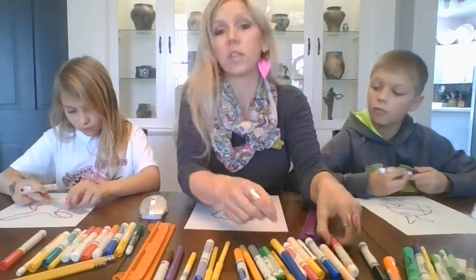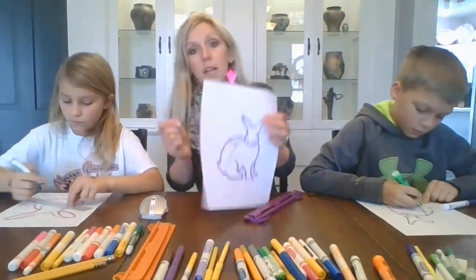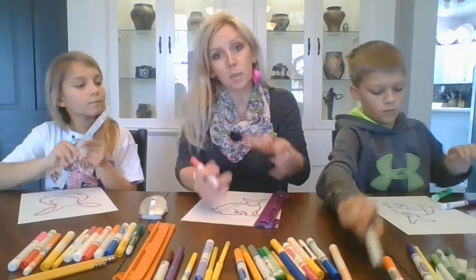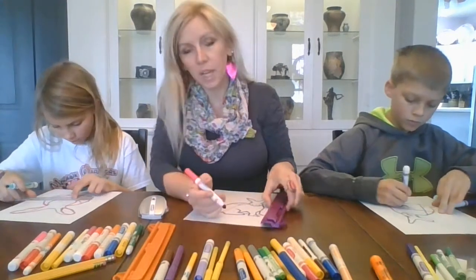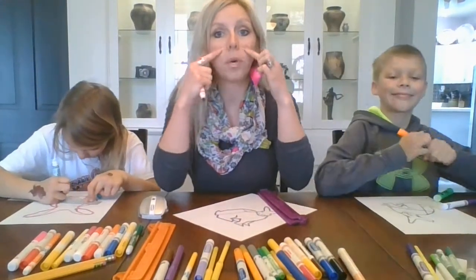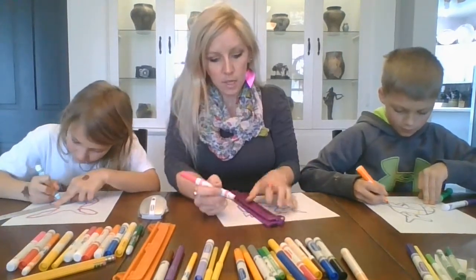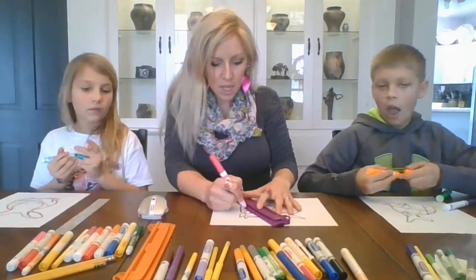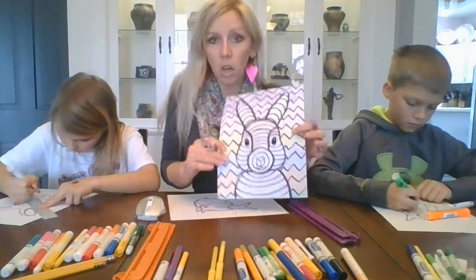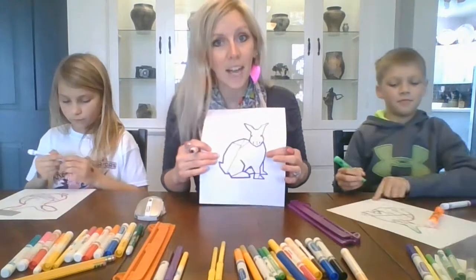You can also keep changing your colors out. Since it's an Easter bunny, I'm going to do lots of light colors — Easter colors — and I'm going to change my lines and my colors as I work through my bunny's body. Down by his feet, I'm going to make really small lines, because just like how we have bones inside of our hands and feet to allow them to move, the bunny would too. On the face, I'm going to think just like how we would have planes where our bones are underneath, and put different lines in for that. Our main focus is the element of line, just like we did last year in the fourth grade — we're using geometric line to create our Easter bunny.